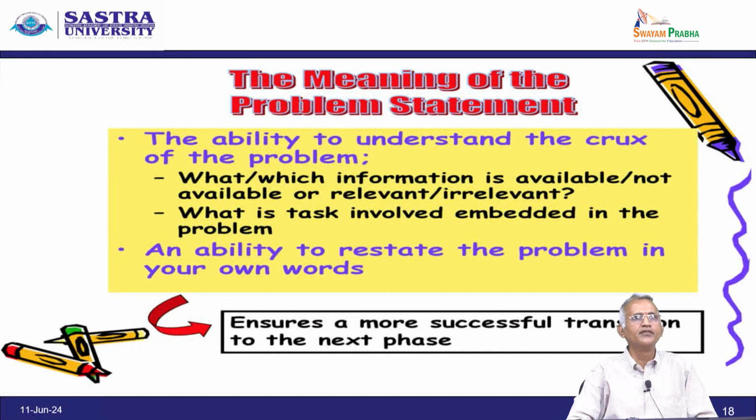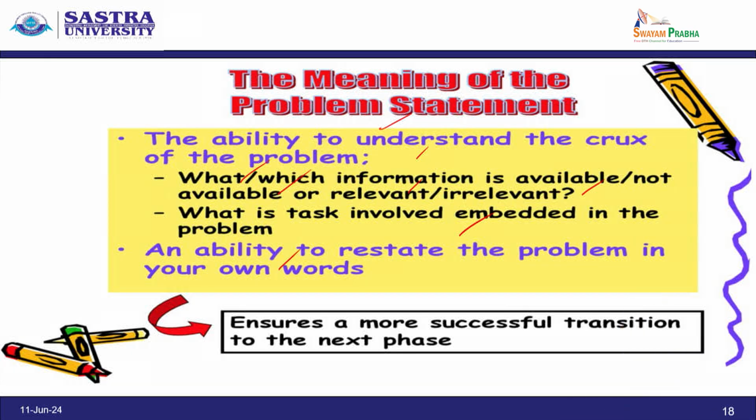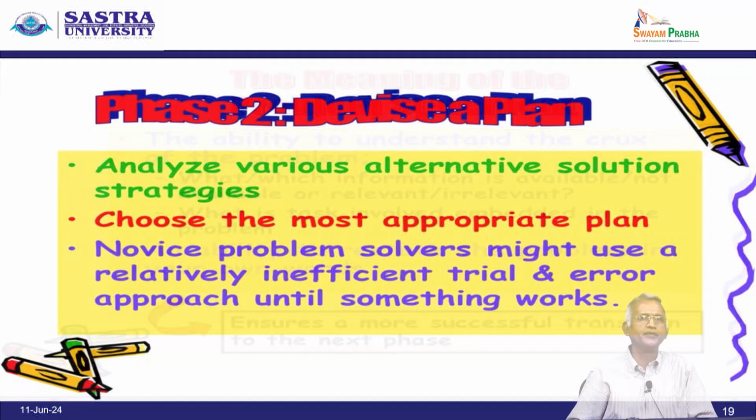Next, the meaning of the problem statement is the ability to understand the crux of the problem: which information is available, not available, relevant or irrelevant. These are the questions that ask about the crux of the problem, and the ability to restate the problem in your own words ensures a more successful transition to the next phase. That is the meaning of the problem statement.